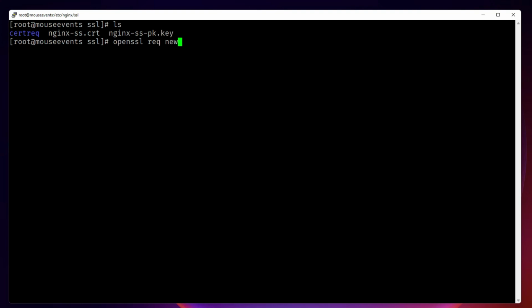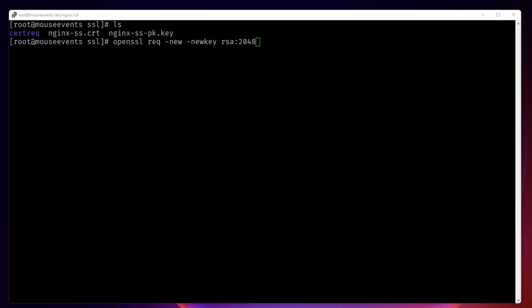So I will give -new, which allows you to generate a new request, and then everything else is almost the same. I made a mistake, you cannot have this without the options. So instead of x509, I'm now saying I need a new certificate request with a new key, which will be RSA, of course, and 2048 bits in length.